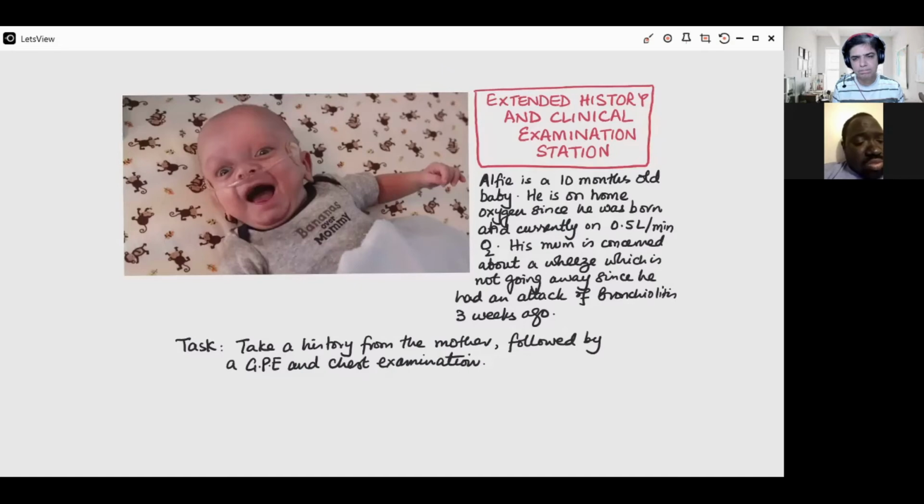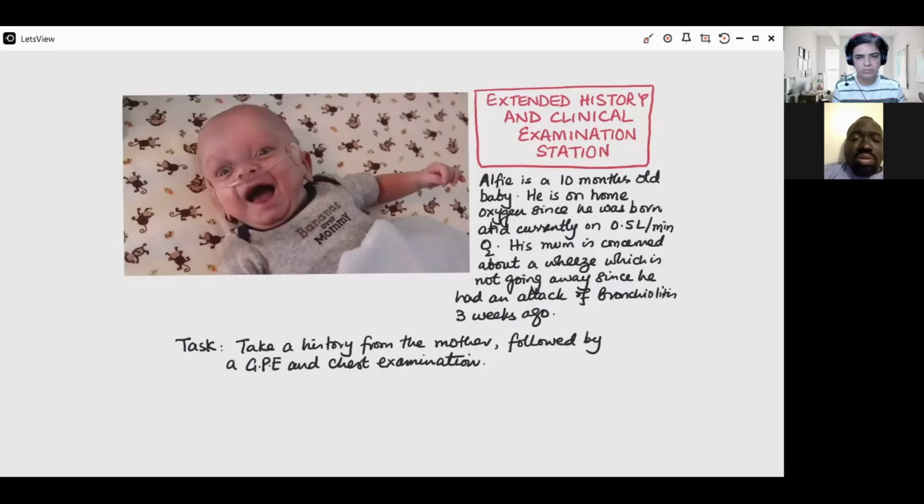I like to check his fingernails for splinter hemorrhage. No, there are no splinter hemorrhages. Okay, so I like to check for conjunctival pallor, in Alfie as much as possible, not to be stressing him. He hasn't got any conjunctival pallor. Check if he has jaundice by pulling his upper lip up. No, there's no jaundice.